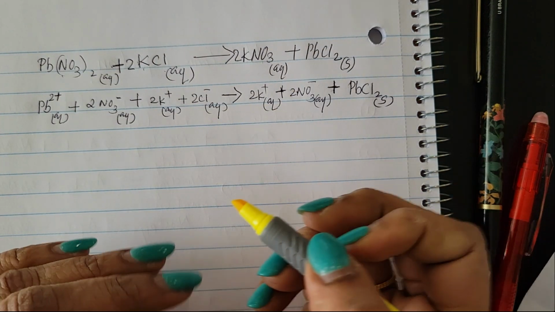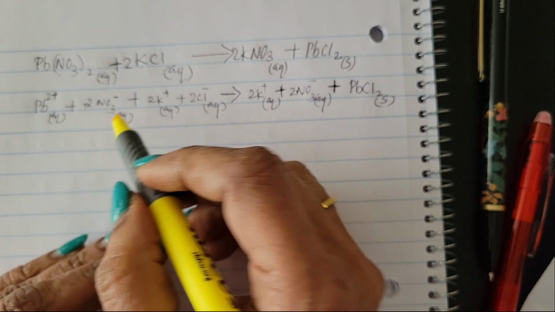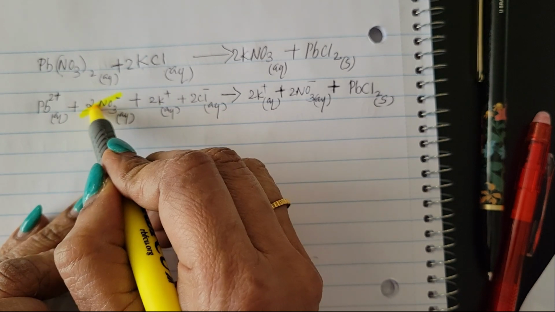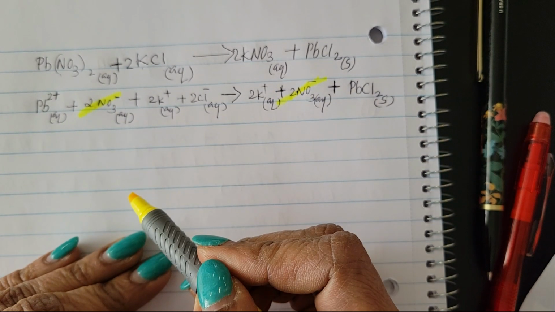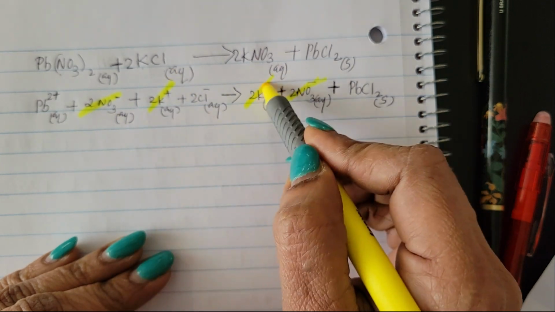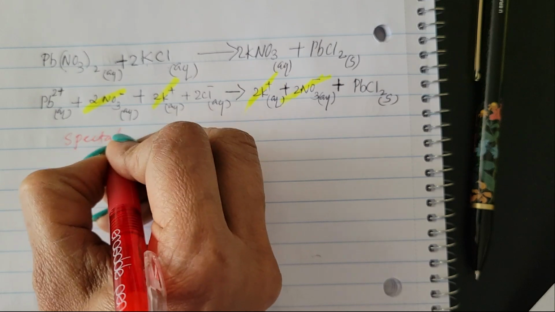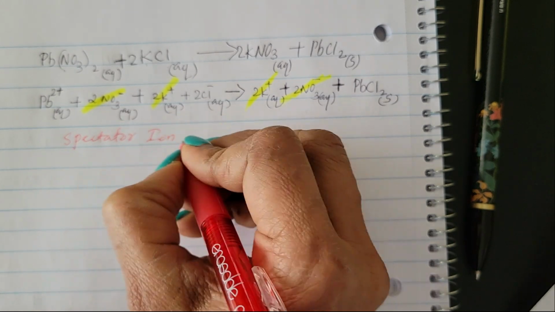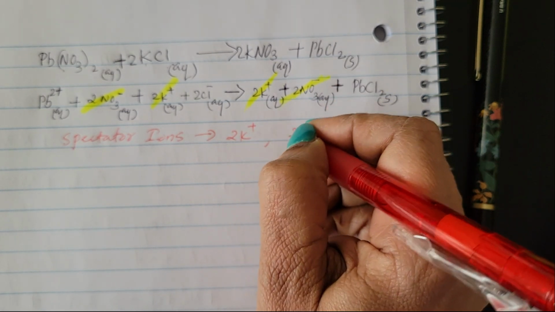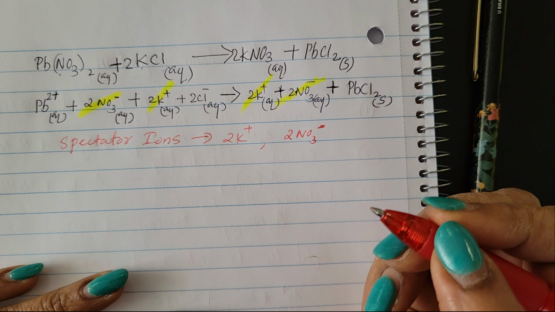Okay, now we are looking for which ions? Yeah, some of you are like that, not doing anything in class, just being a spectator here. Okay? NO3 and NO3, spectator, cancel them out. And what else? Potassium also cancelling out. Okay, you got the spectator ions because the question will be asking for spectator ions. So list them out. Spectator ions are, you can write 2. The 2 is not necessary, but it's good to write like that. Then you won't make a mistake for a multiple choice question. 2 K plus and 2 NO3 are the spectator ions.